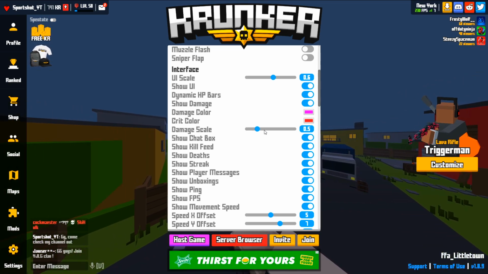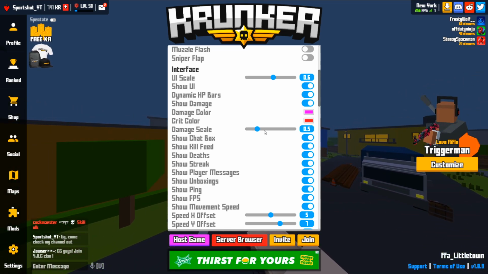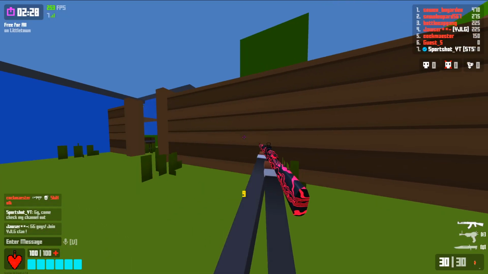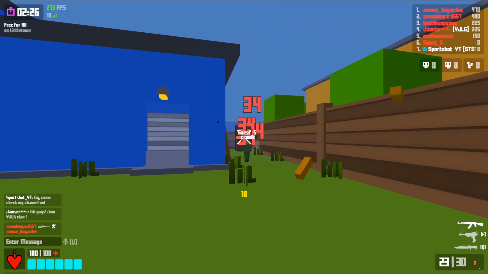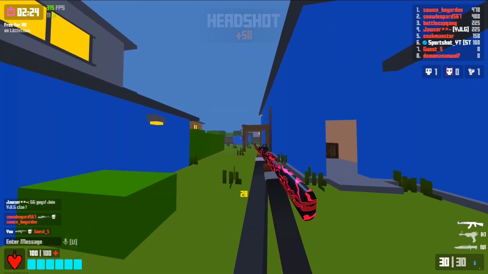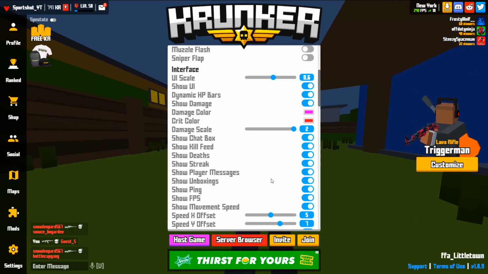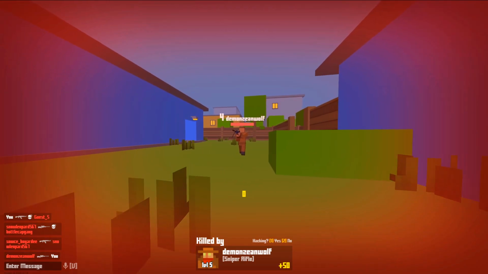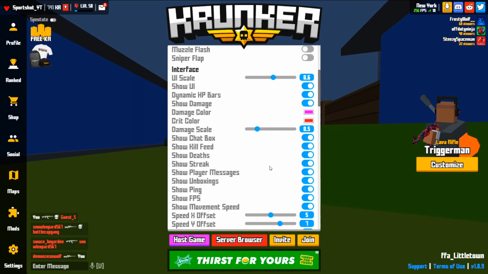Damage scale, I keep it at 0.5, keeps it small so it doesn't blur out everything else, because I'll show you, if you put it at 2 and you go into a game and start damaging people, it's going to take up your entire screen. So I like to keep that down to around 0.5, 0.4 in that area, so it won't just take up the entire thing.